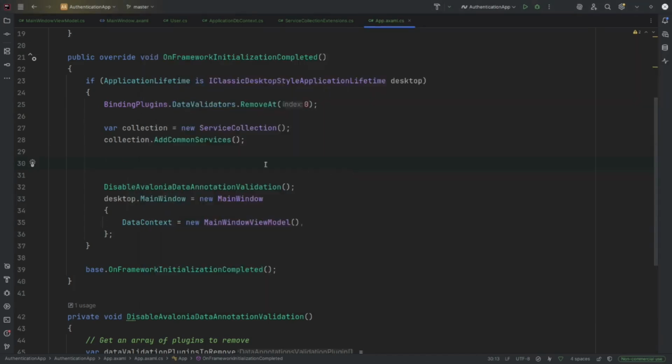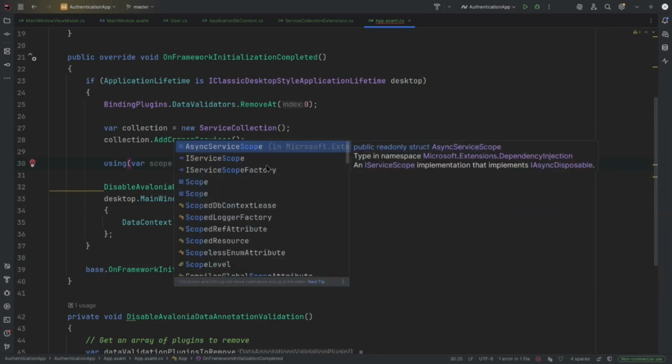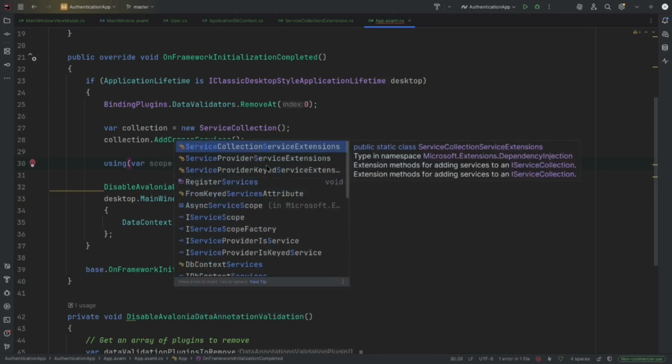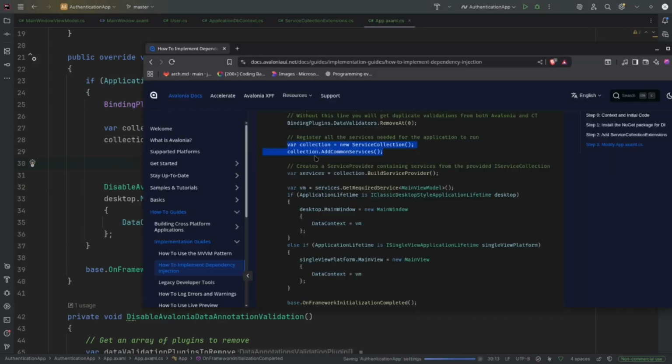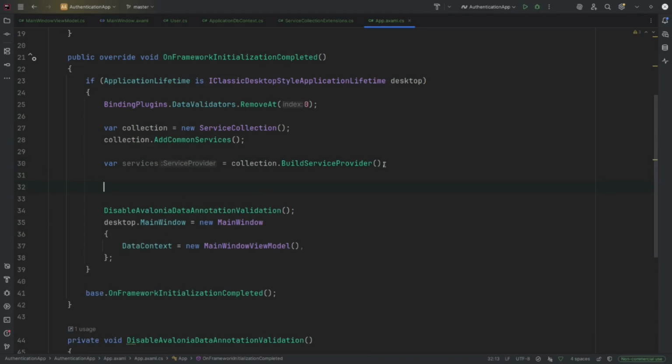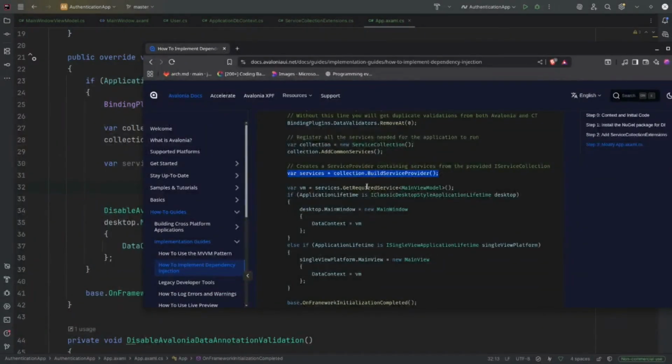We need to make sure that the database is created. Let's continue, create the service provider here, and we need something.